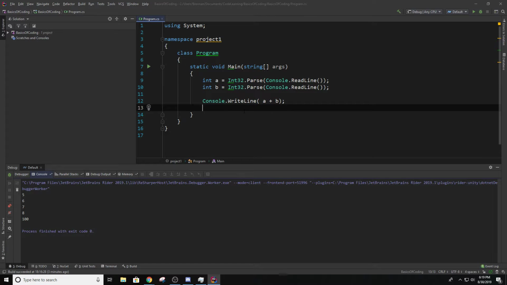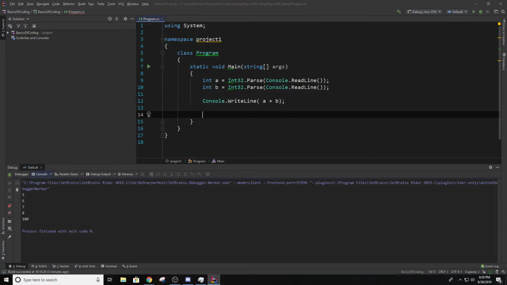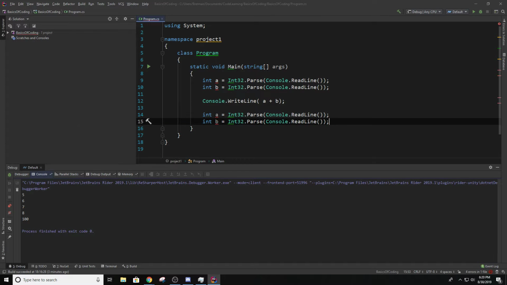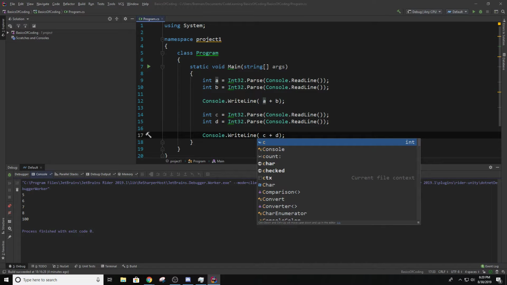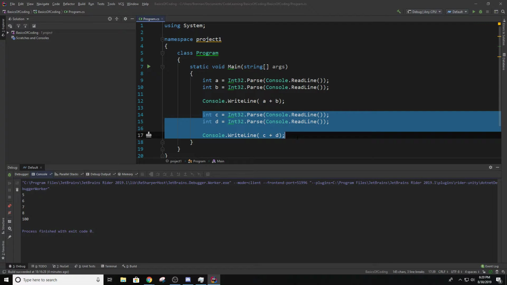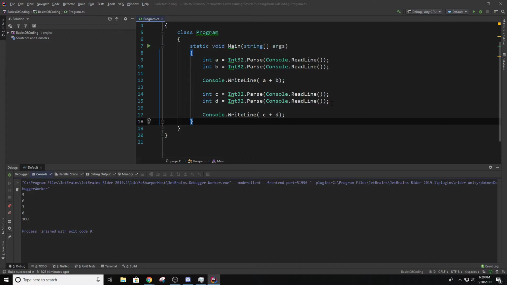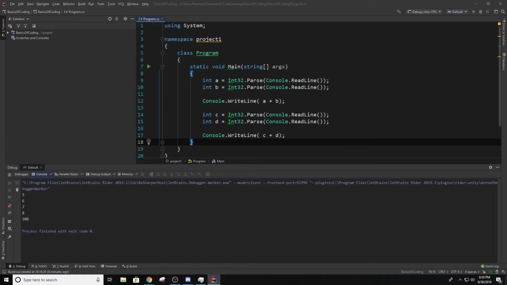But then he wants to do it again. He's going to give us another set of integers, C and D. And we have to do the same thing. So as you can see, I've got a block of code here, and I've got a near identical block of code here. There's a way that we can make this faster, a way that we can make this easier, more readable, and also more modular, which is something I'll get into in a little bit. We can make a function for it.